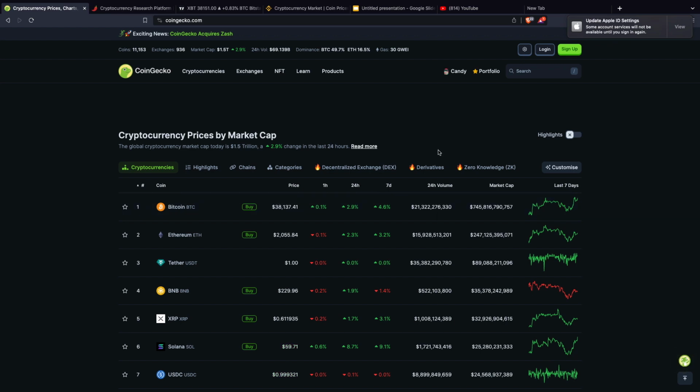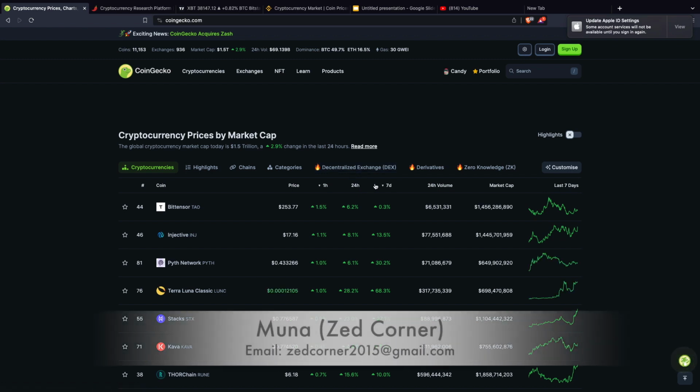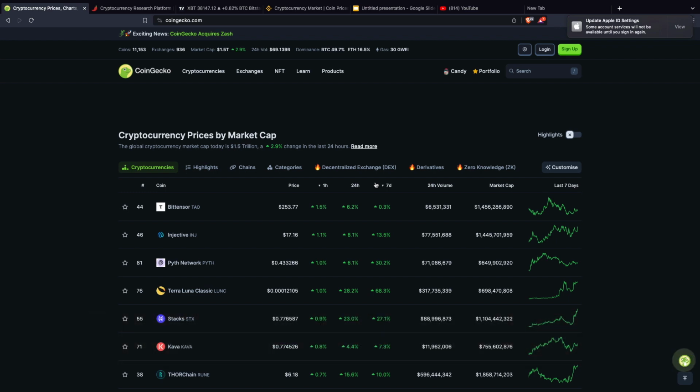be very important. And in order for you to be even faster, because if you use a 7-day time frame, you're obviously most likely going to be late for the party. So you can look at the 1-hour time frame. Which coins in the past 1 hour have been doing very well? You know, and when you see what has been happening, then you go and investigate what is happening. So when you use this strategy each and every day, you're going to find countless indicators.